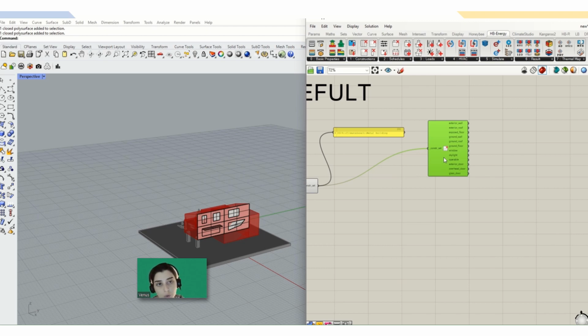Choose this component, put it on the canvas, and add a panel to each output, and you can find what numbers exactly Honeybee is using for the construct set.